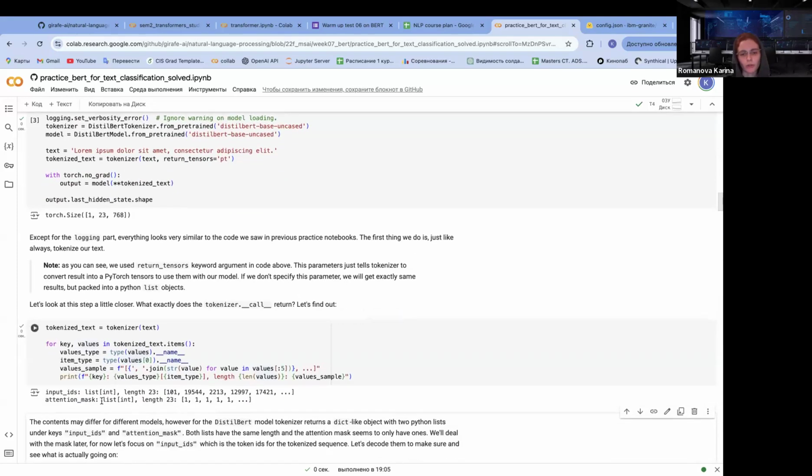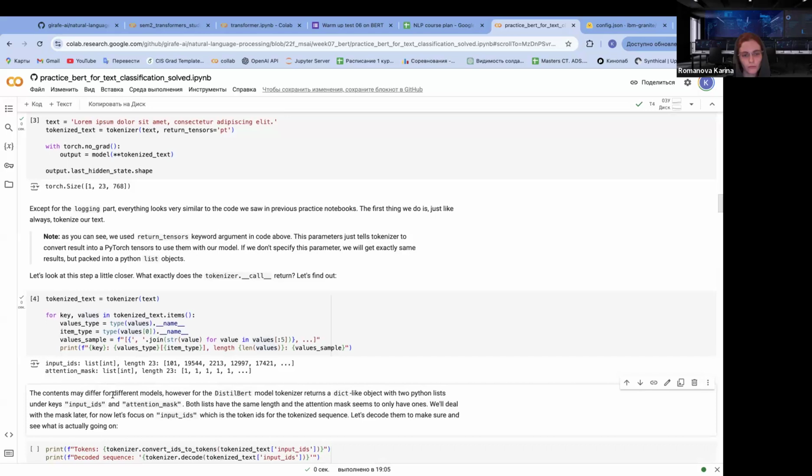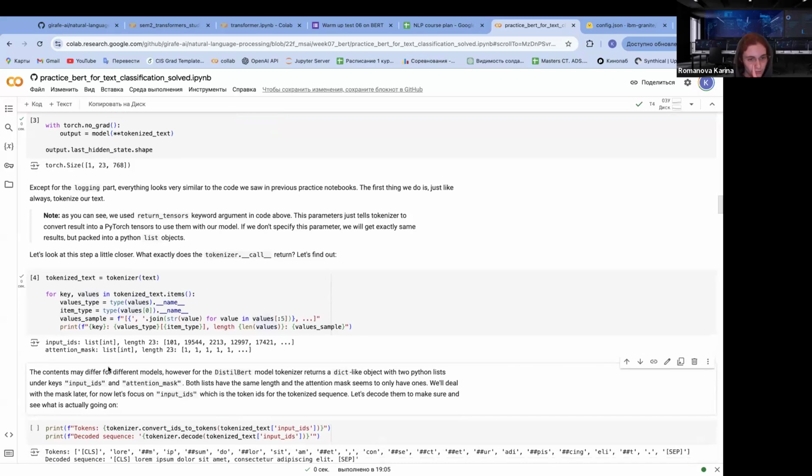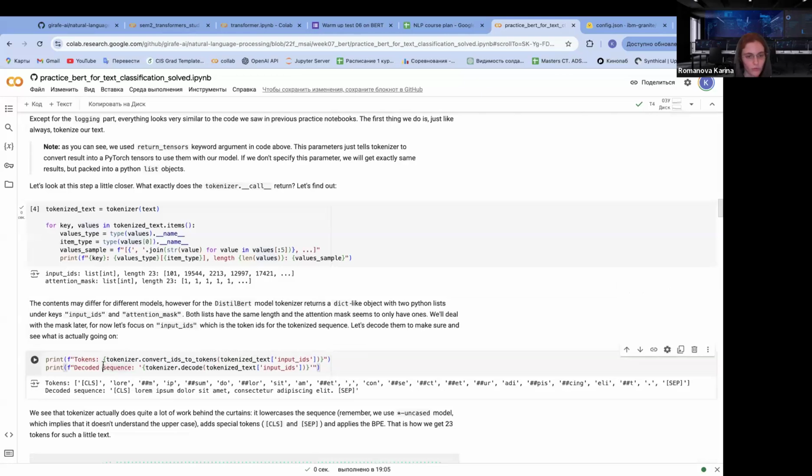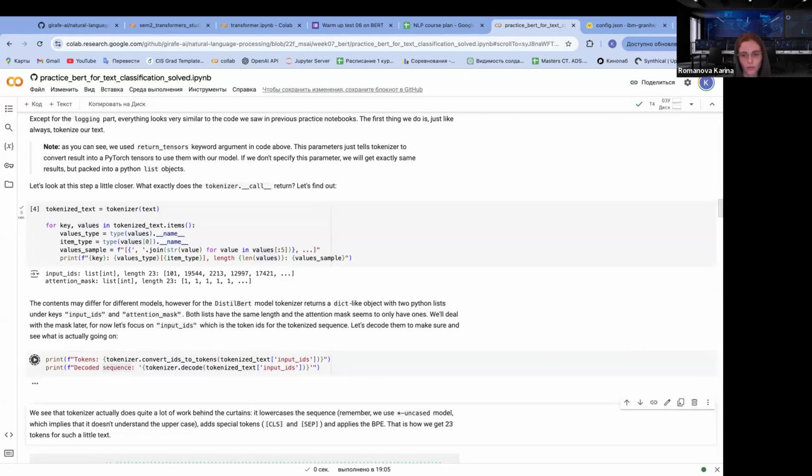We return tensors, specifying that the tokenizer should return PyTorch tensors. And the last hidden state contains embeddings for each token. So you can see how it looks.